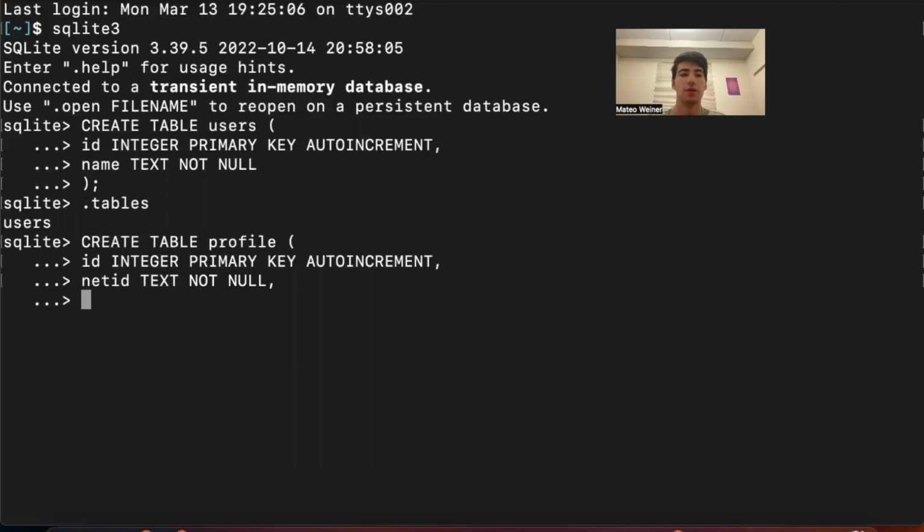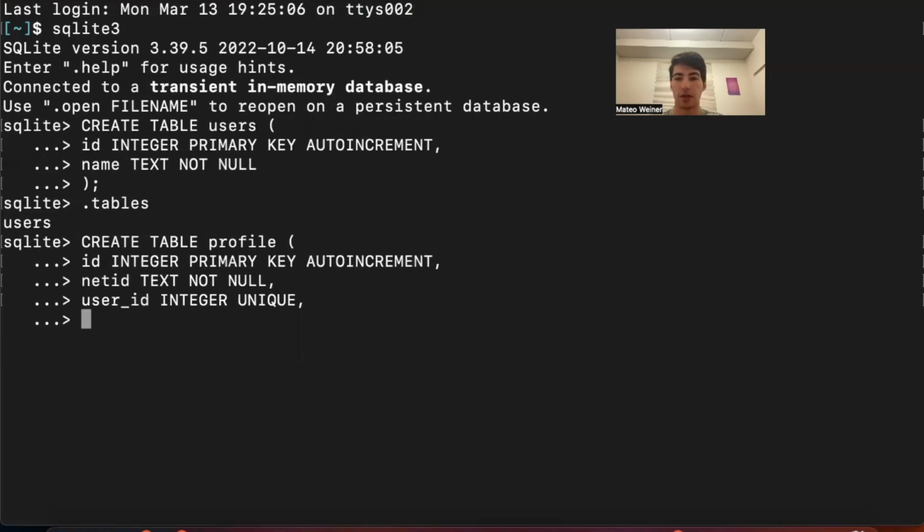And because this is a one-to-one relationship, we need a user ID to have that connection between a profile and a user. And so this is an integer, and we want this to be unique. The reason this is unique is because every profile can only have one user ID. So if there is another profile being made and the user ID is already being used, that should not happen. And so this will prevent that situation from occurring.